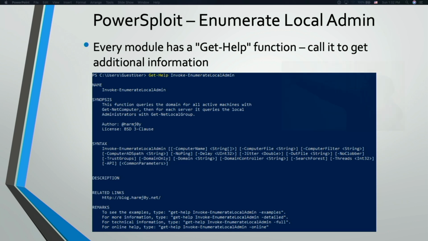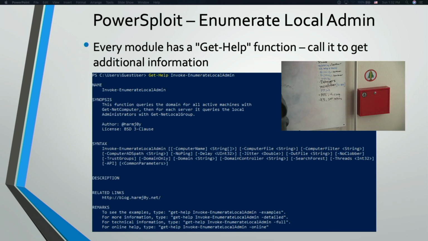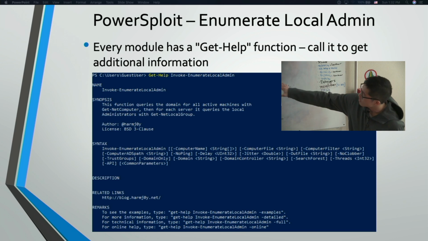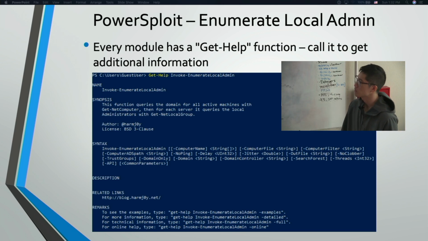So this is, I'm borrowing this slide from previously, but I want to focus on this particular commandlet here, invoke enumerated local admin. If you take a look at how PowerShell Empire runs all of its modules, for the most part, they'll give you the full syntax, and I often find the get help associated with these modules a lot better than some of the native PowerShell get help modules. Part of this being Microsoft updates on, they don't update everything as a whole. It's only the relevant things are updated, so you'll always find outdated get help information. One of the things that makes this a little interesting is that the examples, it's not in the screenshot, but they actually give fairly useful examples for how it is you understand something's being run. Oh, and then this particular commandlet was created by Harmjoy, one of the founders and creators of PowerShell Empire.